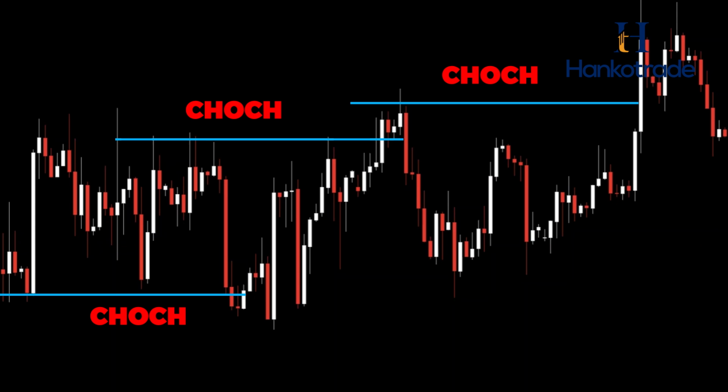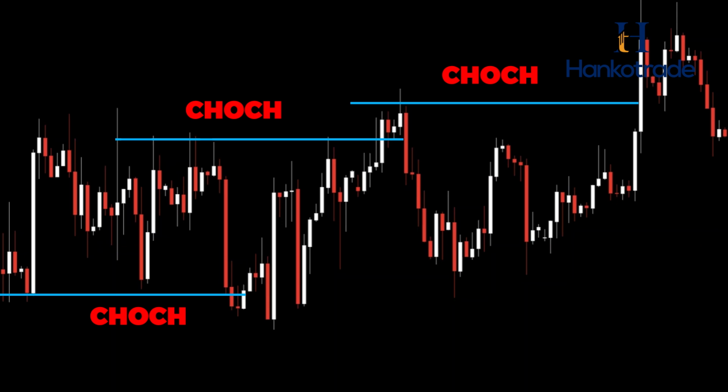In such cases, we observe continuous changes of character on both sides, making it difficult to identify a definitive trend. It's important to note that this trading plan is primarily designed as a trend continuation strategy. Therefore, it is best to implement this strategy when you can clearly identify the price direction in the market. During directionless markets, where no clear trend is present, it may be more challenging to effectively apply this particular trading plan.